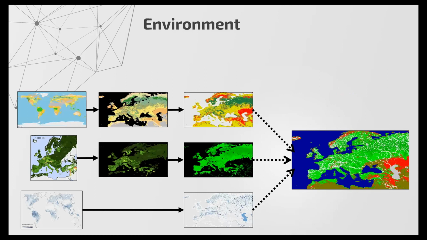We have a merger between, first of all, terrain data from a satellite imagery dataset. Here we have 4 labels. We have field, we have forest, shrubland, and ocean or sea.